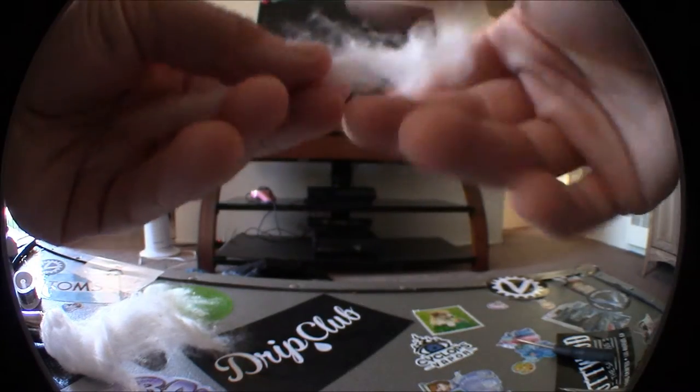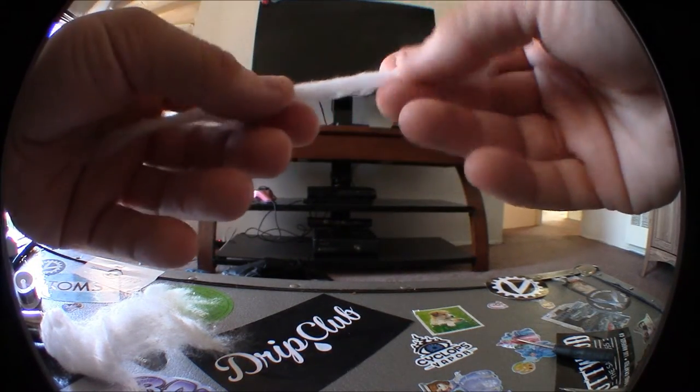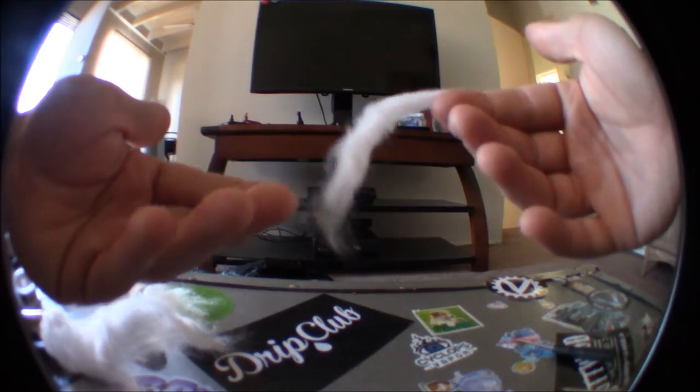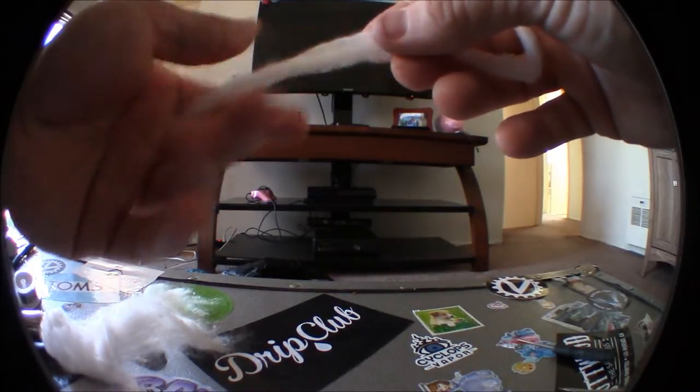So then you want to just take it, roll it around, and get it a little smaller. See, this is pretty good right here. I can almost use this whole thing to do both sides, you know what I mean? This whole one piece right here can almost probably do both sides.